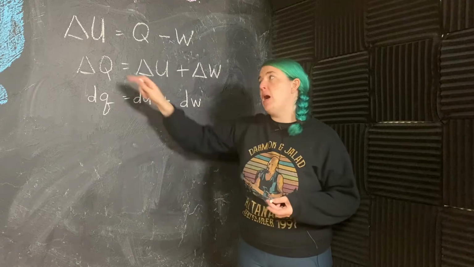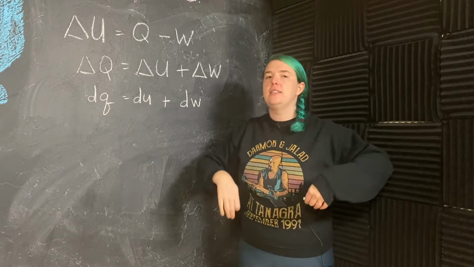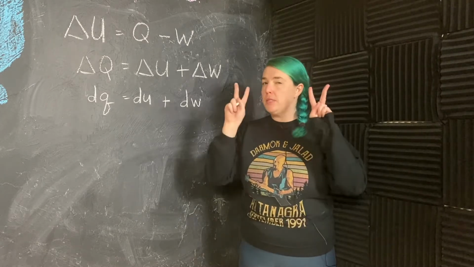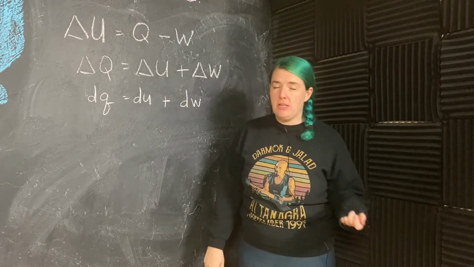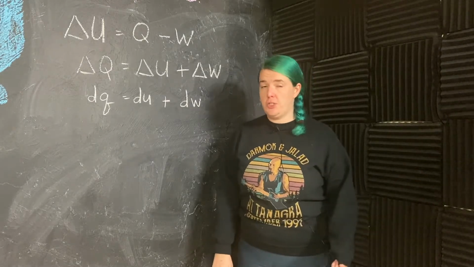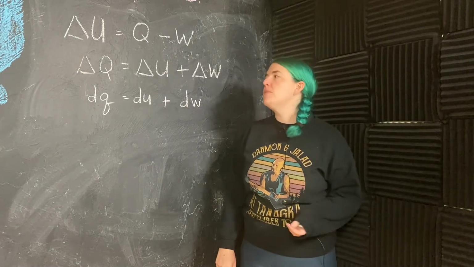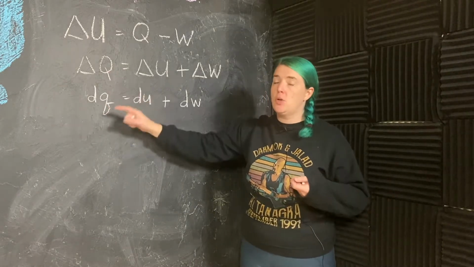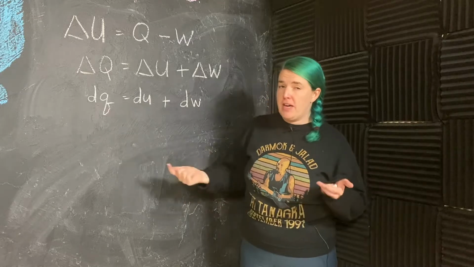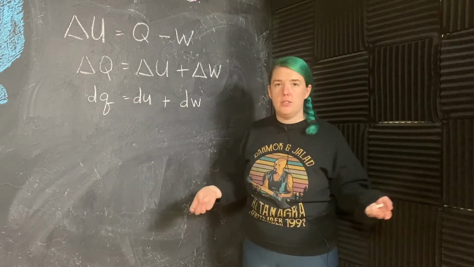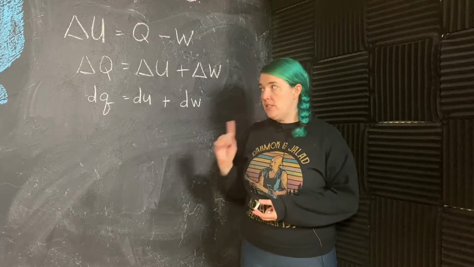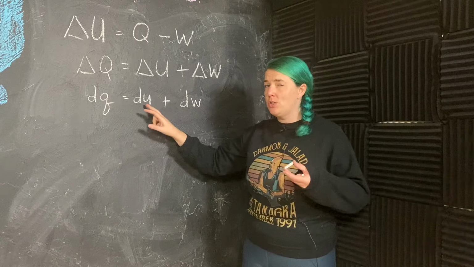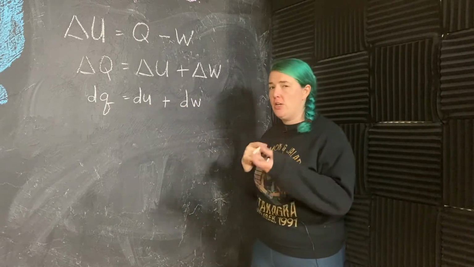Second, notice that I switched from uppercase to lowercase letters. That's a standard thing in thermo. Once you divide through by mass, we're talking about specific values. That word specific in thermodynamics just means I divided this term by mass. And then we write it as a lowercase instead of an uppercase. So a lowercase letter, that variable has been divided by mass. Uppercase, it has not. Okay, so this is still my change in heating equals the change in internal energy plus this change in work.